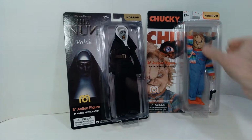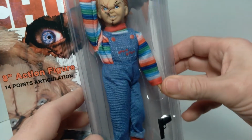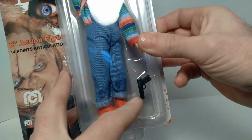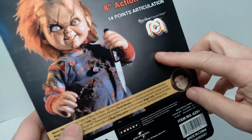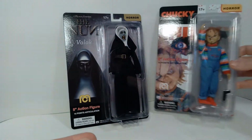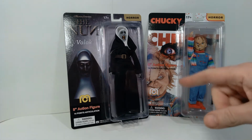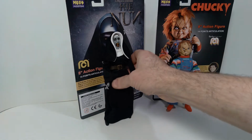And then over here on Chucky, you can see a really good depiction of the character. Again, these all include the cloth goods, so that's very cool. Chucky comes packed in with a gun. On the back of the package, you can see a picture of what he looks like in the movie, and again the write-up on Marty Abrams, and credit given to various contributors. So these look really great in the package, but I am anxious to get these out of the package so we can take a look at the details up close. So stay tuned.